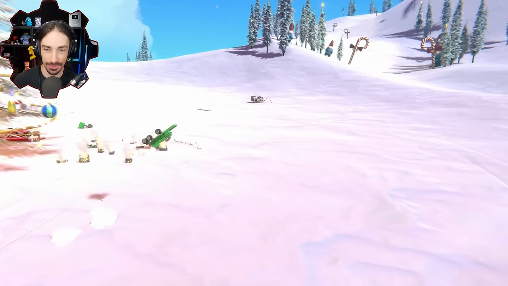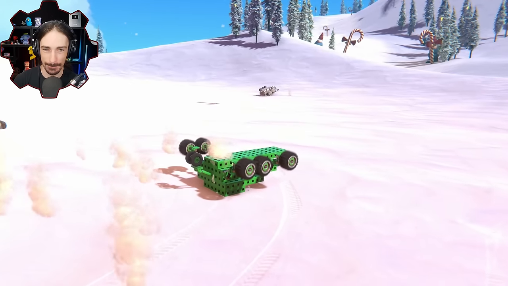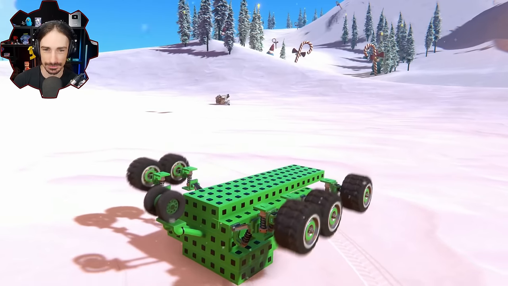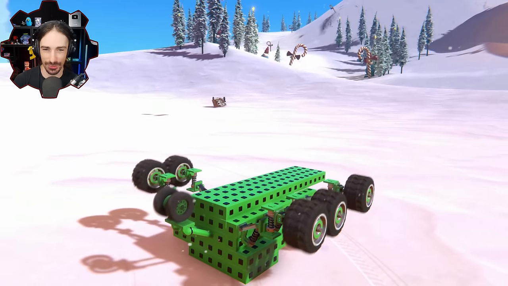Come on, land on your wheels. No. Oh, you can do it, Yuzi. I'm kind of upside down right now. You still have your turret? I mean... Yeah, I'm on. Wait, I have gyros. Fight. Can you? Oh yeah, you can still fire.